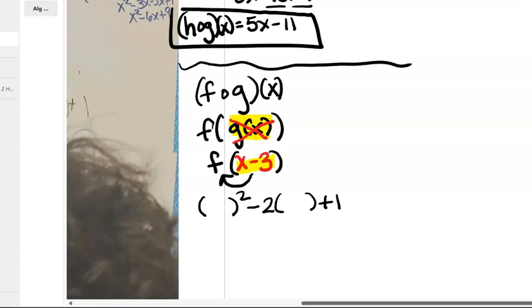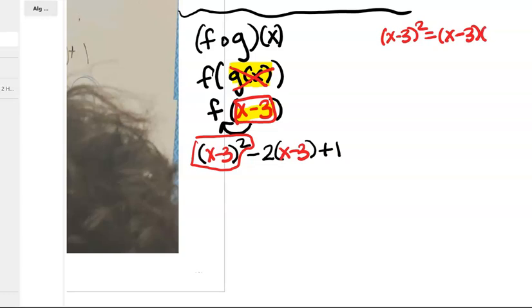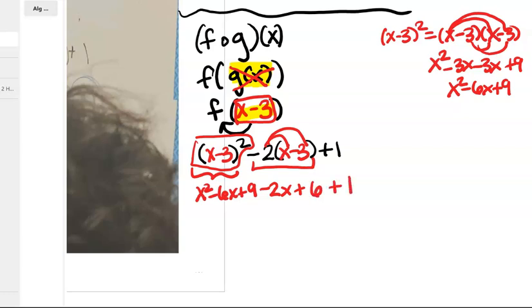But instead of plugging in something simple like a number here, you're plugging in the entire expression of x minus 3. And then you have to be a little careful about the arithmetic here, especially with this x minus 3 squared. X minus 3 being squared means specifically you have to multiply out an x minus 3 times another x minus 3, which will be x squared minus 3x minus 3x plus 9, which is x squared minus 6x plus 9. So this portion multiplies to be x squared minus 6x plus 9. Here you have to distribute the negative 2 to everything that follows in that parentheses. So that'll be minus 2x plus 6. And then we have a plus 1.